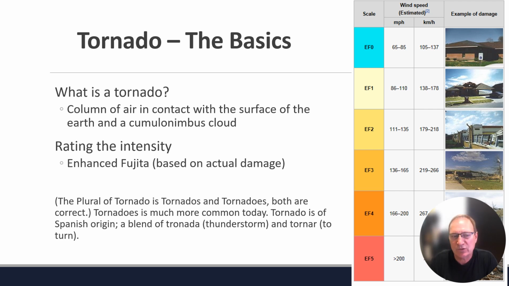And just in terms of words, the plural of tornado is tornadoes. Both spellings, tornados or tornadoes, are correct, and tornadoes is a little more commonly spelled today, but again, both are correct. Tornado itself has a Spanish origin, and it's a blend of the word for thunderstorm, which is tronada, and the word to turn, which is tornar.